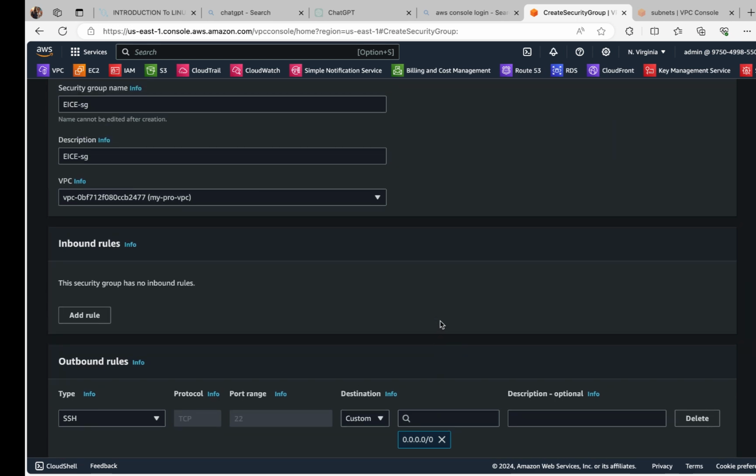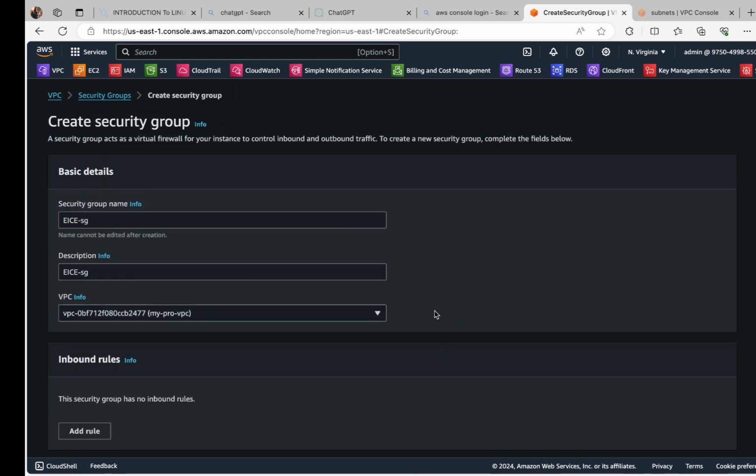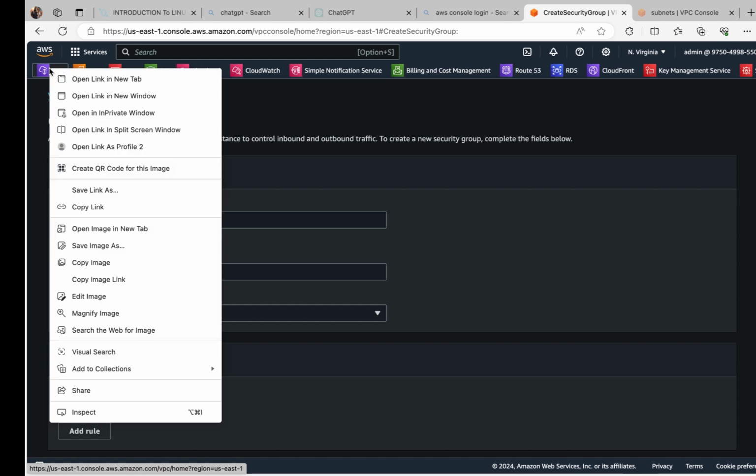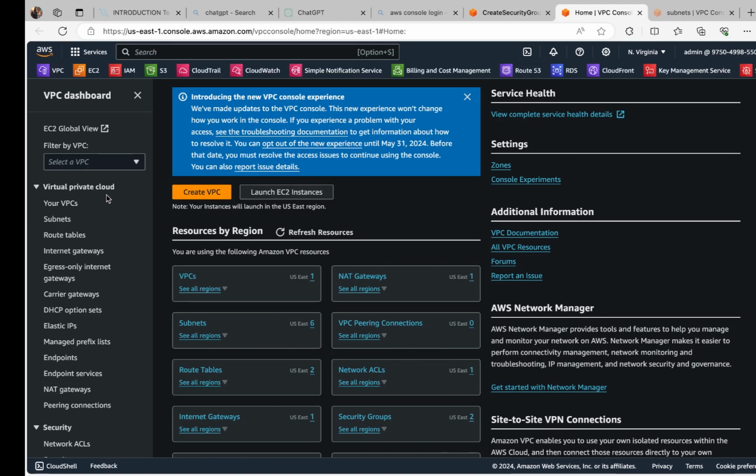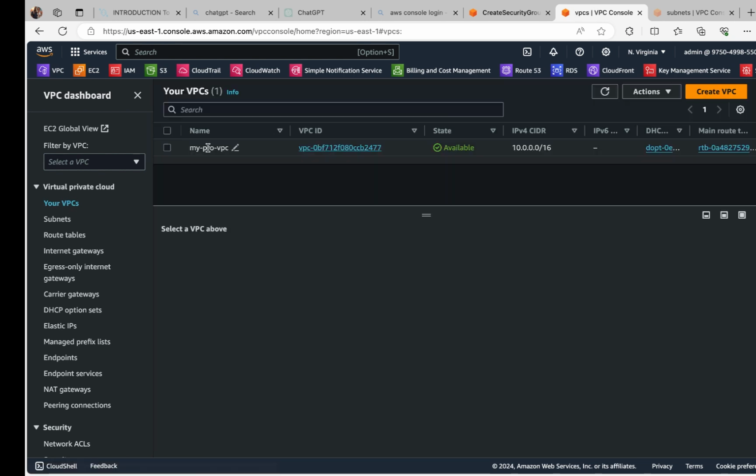So for us to be able to get the VPC CIDR block, I can open another link here, and it will open here. And if it opens here, what I simply do is come down to VPC, and this is the CIDR block here.